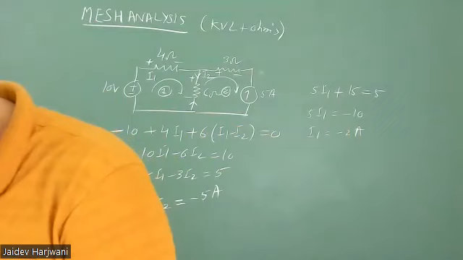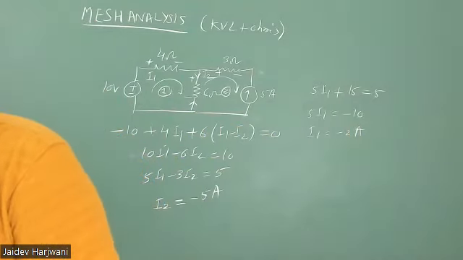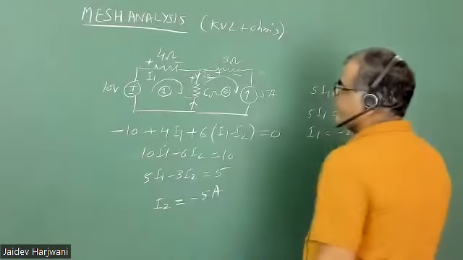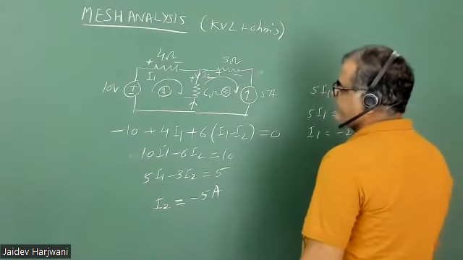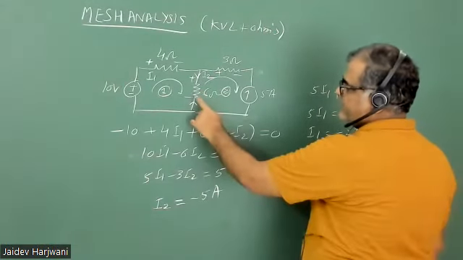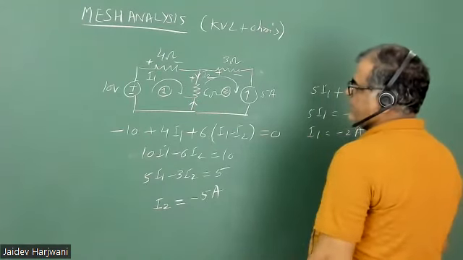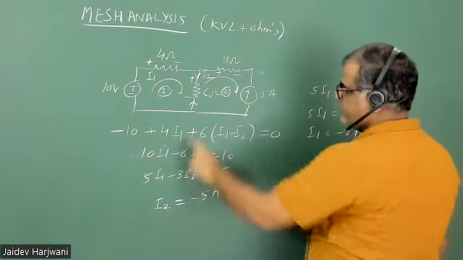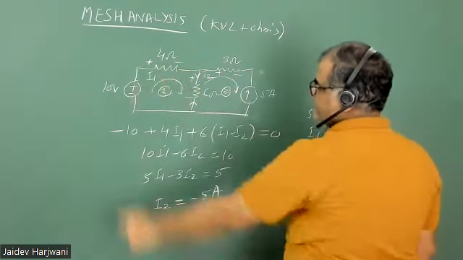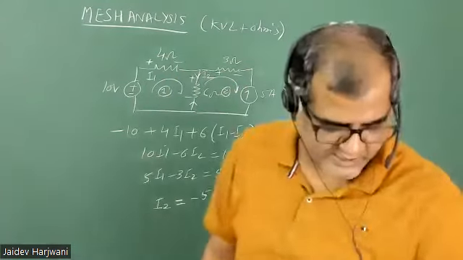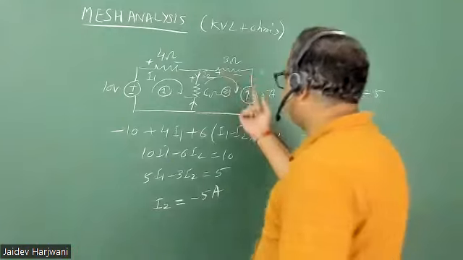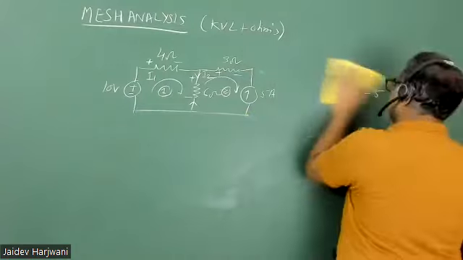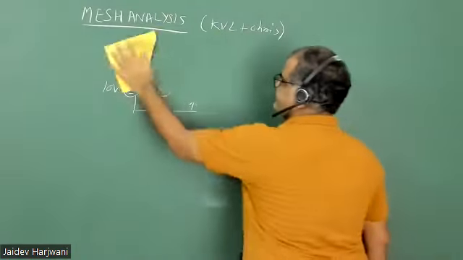So we have current value I1 minus 2, I2 is also minus 5. Can you check here? Can you apply KVL here? What is the voltage here? Tell me. So 5 is going here, 2 is going here. So plus minus. Please check the voltages also. This is a simple question where only one current is unknown, so we have to write only one equation. The other current is known. Now let me write minus 18 volt.